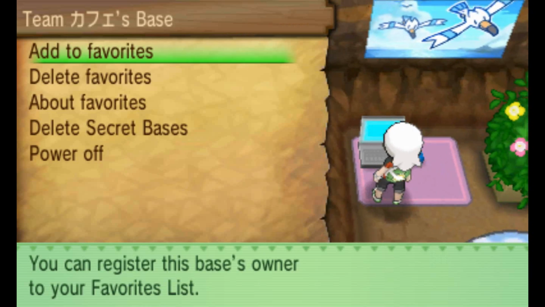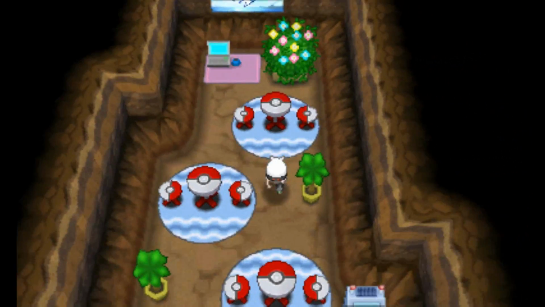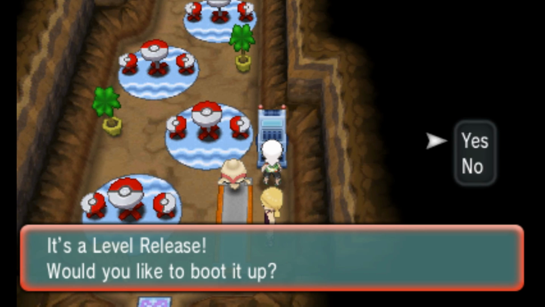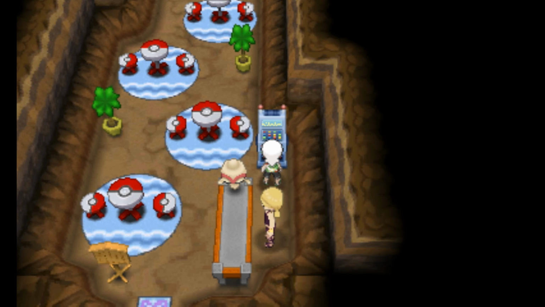And on the PC here, we can check a few things like add to favorites, delete favorites. This one's already on our favorites though, because we scanned the QR code. Now what we want to do in this place is, firstly, turn the level release on. That will mean that the opposing trainers will use all level 100 Pokemon.